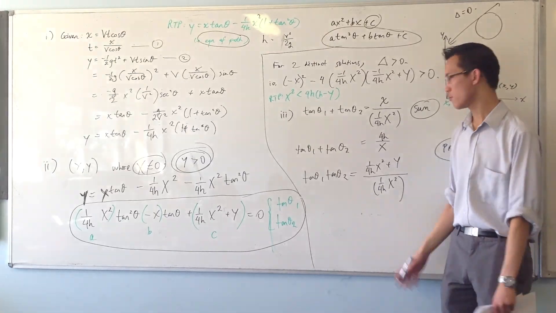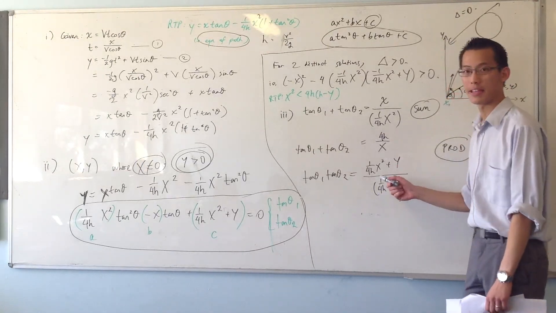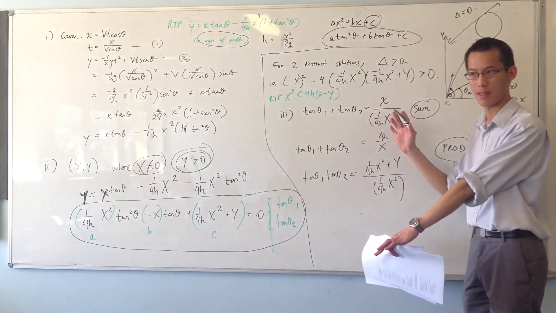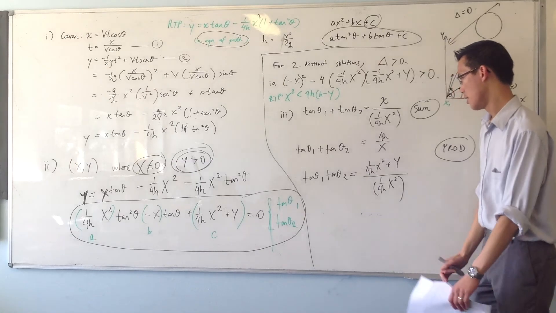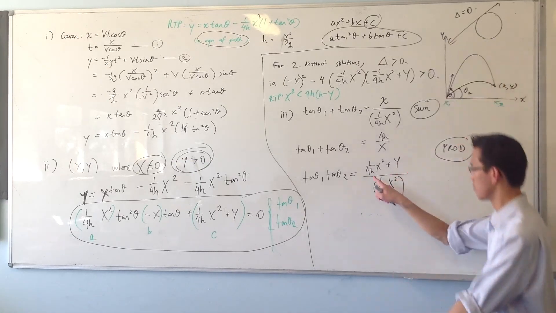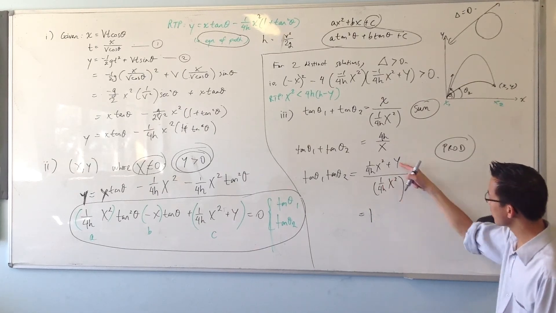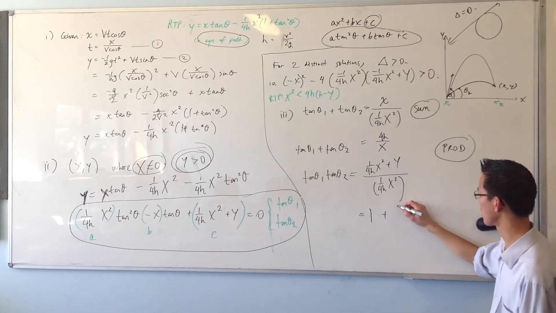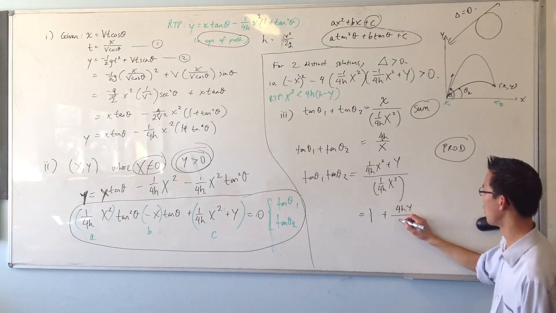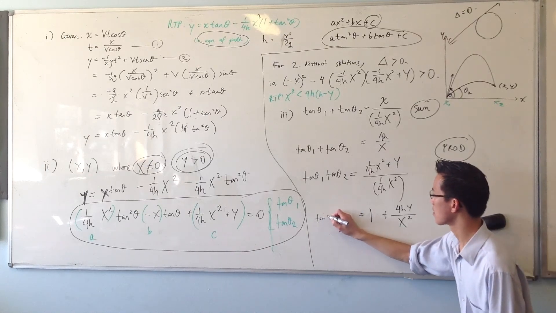Alpha times beta is equal to C on A which is still bad. Okay, now immediately even without going any further you can see this is gonna be more useful to us because the y's there and it's not gonna like cancel out or anything like that. The question is well how am I gonna get something useful out? Well again, let's tidy this up a little bit. That thing on itself is just going to be one. Okay, and then this thing again, let's neaten it up. That one on 4h is going to come on the top, so it's going to be 4hy on x squared. Yes. Okay, and that's the product.